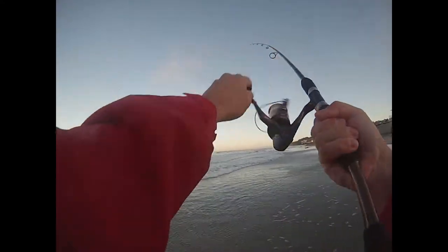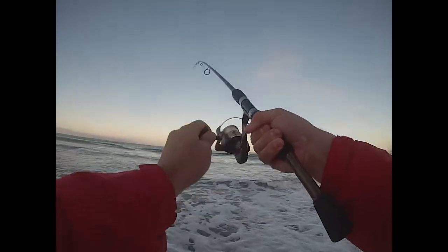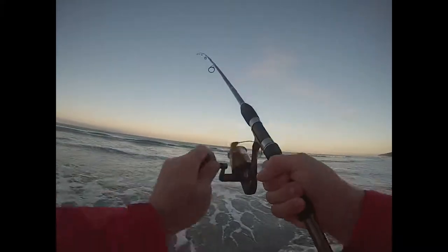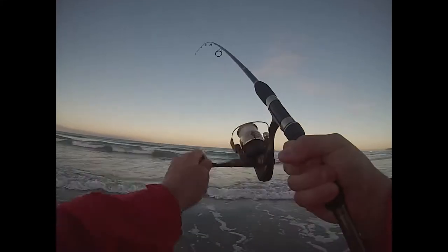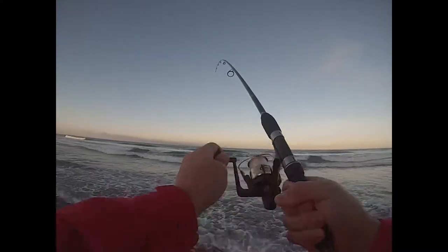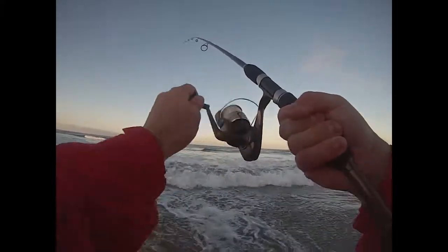Got a little fish. Got a little fighter here. 2-inch Gulp sandworm, just right in the breakers. That was nice. That was the second cast out.